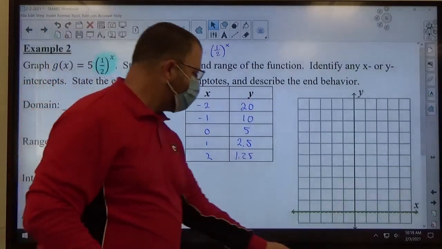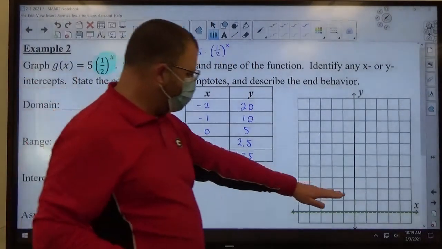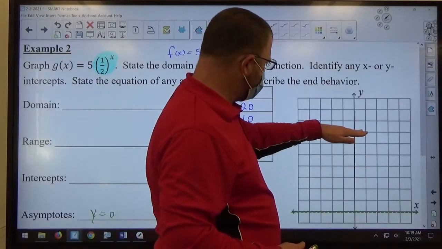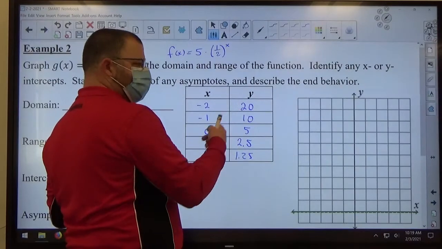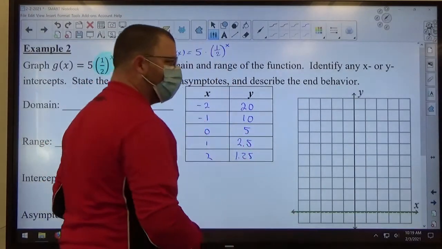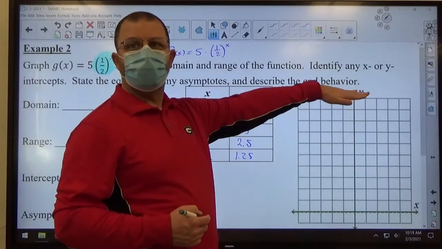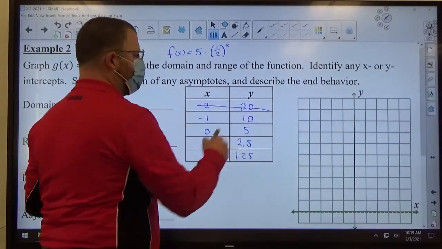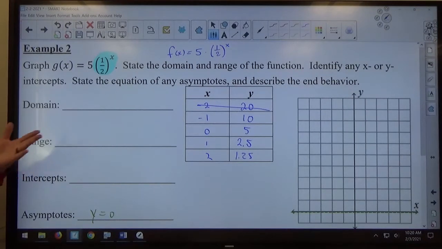I'm going to plot my points. Now these points got rather large on me. My graph only goes up 1, 2, 3, 4, 5, 6, 7, 8, 9. It goes up to 10, right? This point doesn't fit on there if I'm using a 1-to-1 scale. So one option is to use a 2 scale on the y-axis to get up to 20. Option 2 is let's just not plot that point. You pick a point and it made a number that's unpleasant to graph, toss it. If the rest of the points are good, that's good. If not, we can find more points.